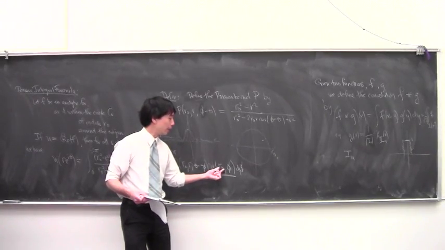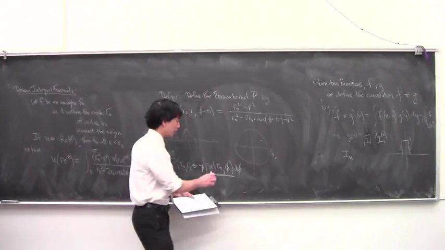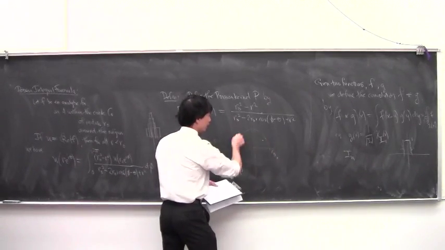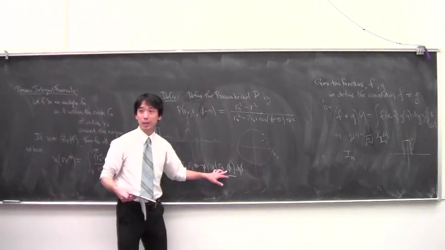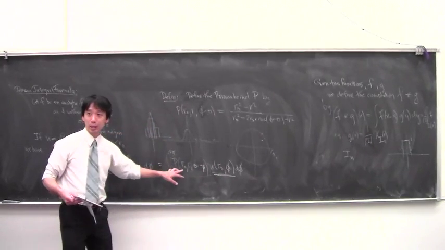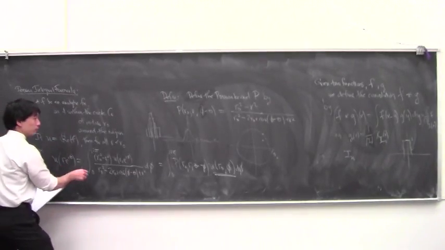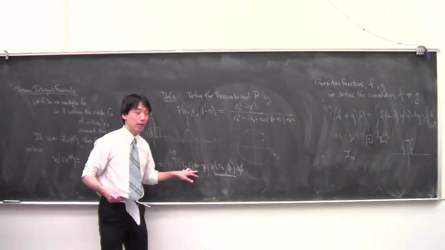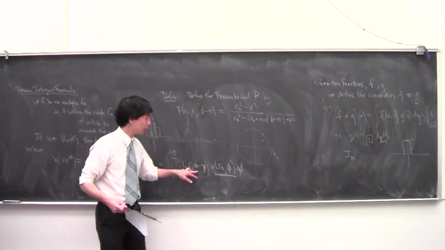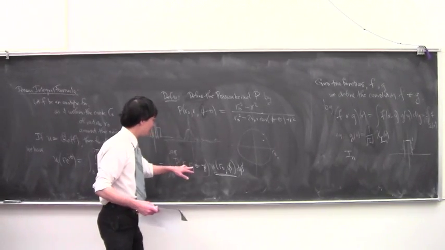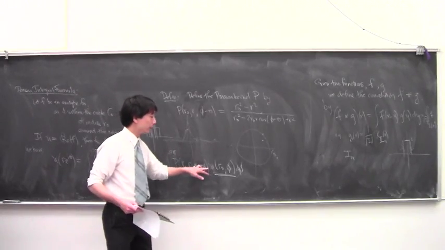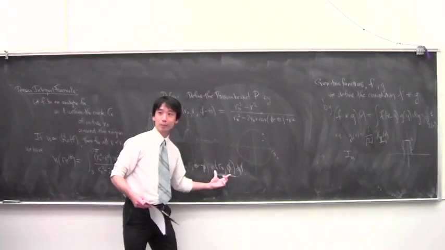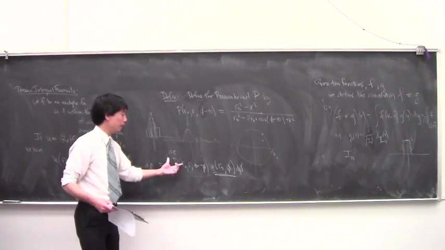This is u at R naught phi, where phi is whatever angle out here; these are the boundary values. So you start off with the boundary values, and then you convolve with the Poisson kernel. Because of a certain niceness of the Poisson kernel, as R tends to R naught, you recover this function. In other words, as you get closer to the boundary, you recover the boundary values. Further, it's possible to see that this thing is harmonic.